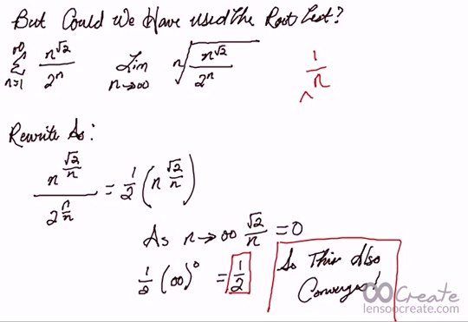It's going to be the power 1 over n. So we have 2 over n, and then we have that all divided by 2 to the n over n. Well, n over n is going to cancel. That's going to just give us 1. So then we're going to have here 2 to the 1st power, which is 2. So I just take that 2 out as a 1/2. That way my mind can intuitively leave that out until the end. And then what we're left with is n raised to the square root of 2 over n.